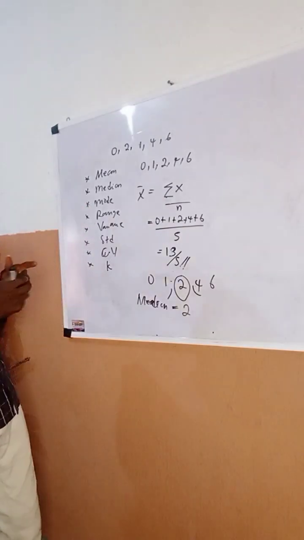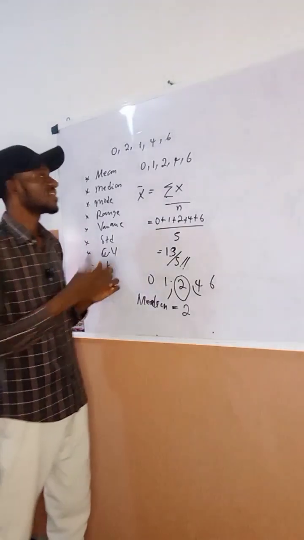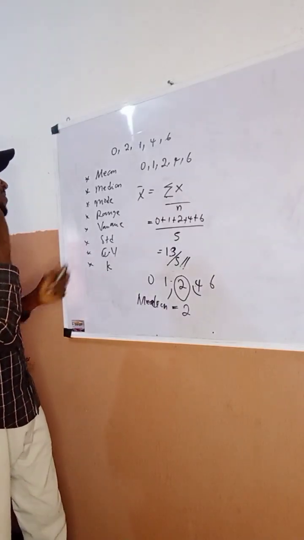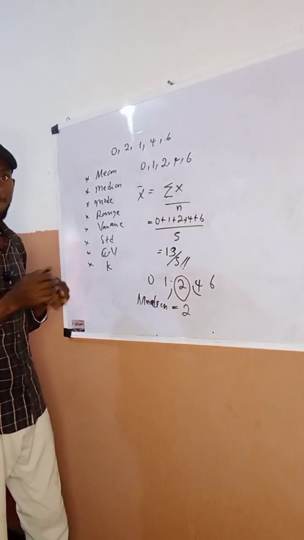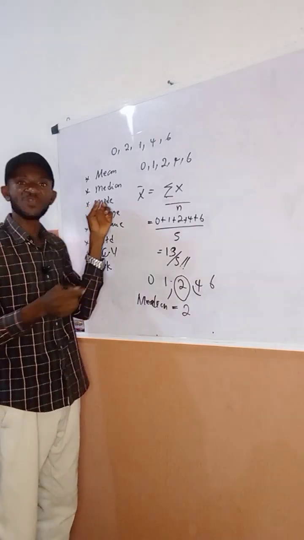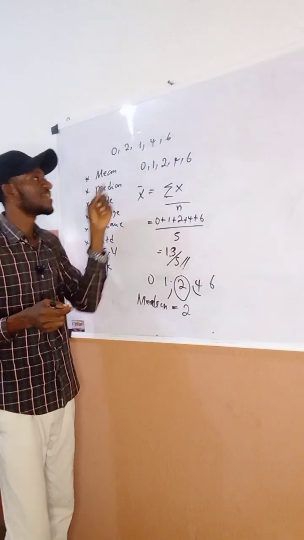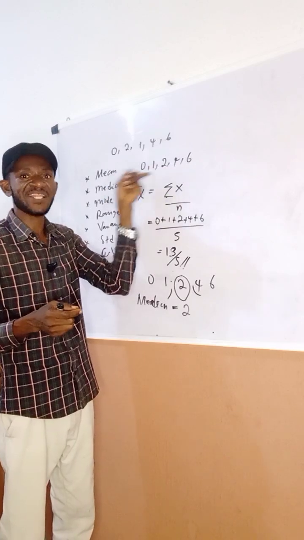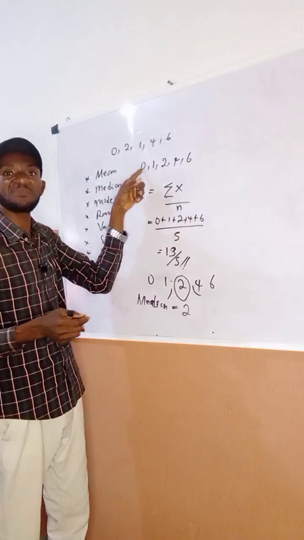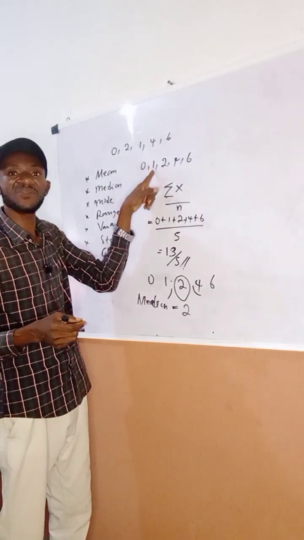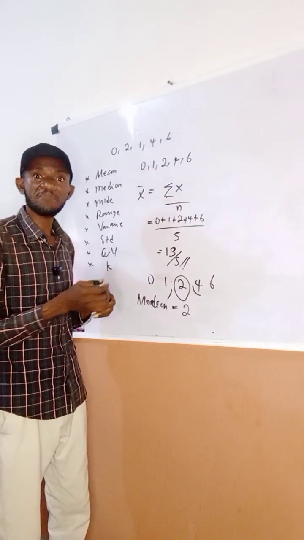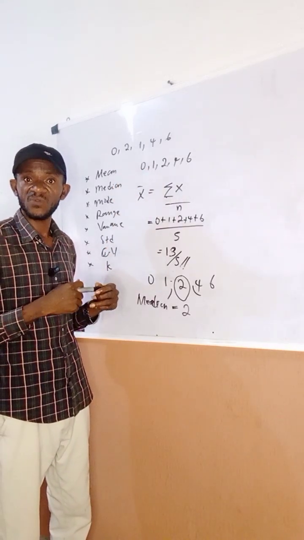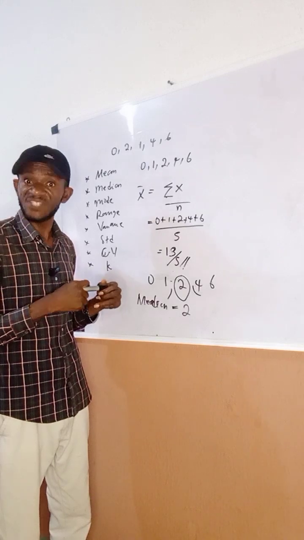Then when we ask ourselves to find the mode, maybe in the next one I am going to talk more about mode, because if you come here, there is no number that appeared the most. This appeared only one time, this appeared only one time. So in this case, my mode, of course, they can ask you that. My mode is 0.